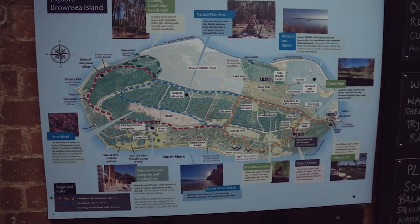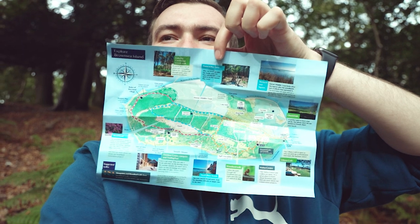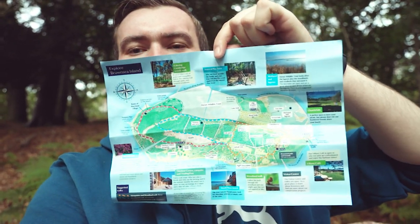So as soon as you arrive, you go to the reception, they give you a map, and you have toilets down there. You have maps around the island to show you where they are, but you also get a map. And you have a cafe there, you can drink a coffee, eat a sandwich or anything, and then off you go to explore the island. So get a map like this, and that will show you where you are.